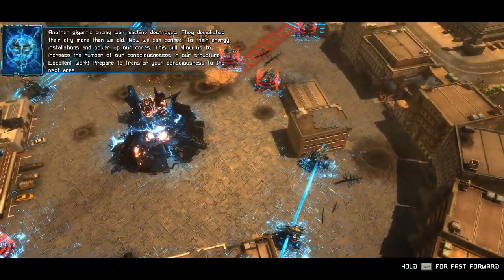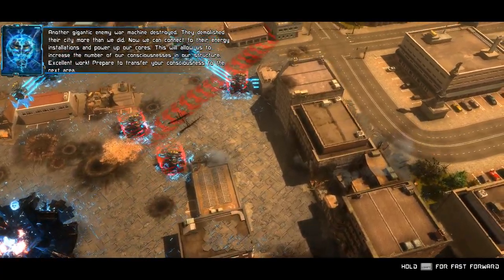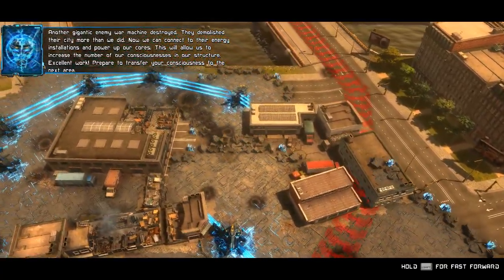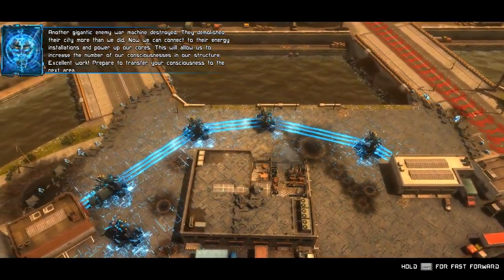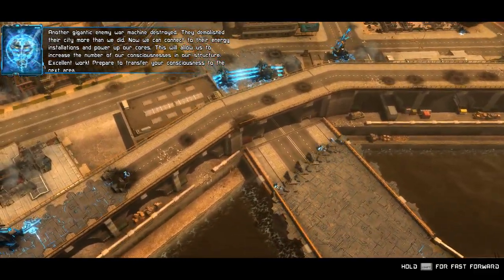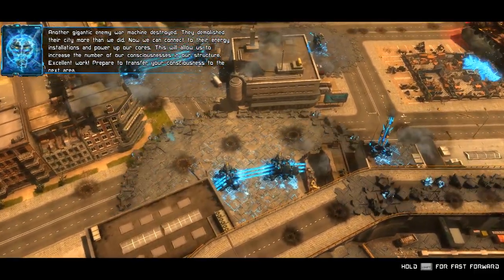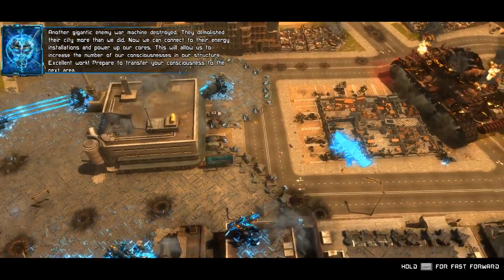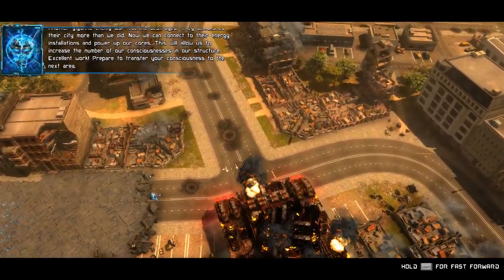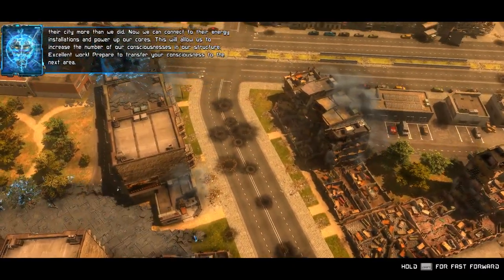Another gigantic enemy war machine destroyed. They demolished their city more than we did. Now we can connect to their energy installations and power up our doors. This will allow us to increase the number of our consciousnesses in our structure. Excellent work. Prepare to transfer your consciousness to the next area.